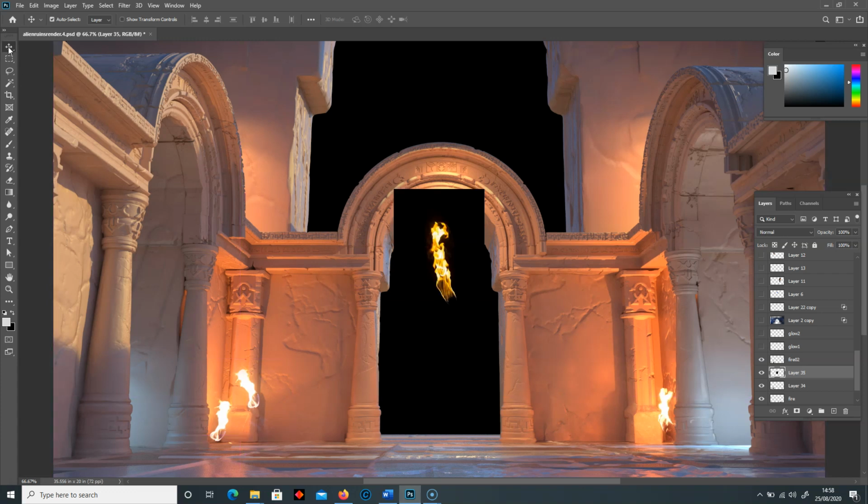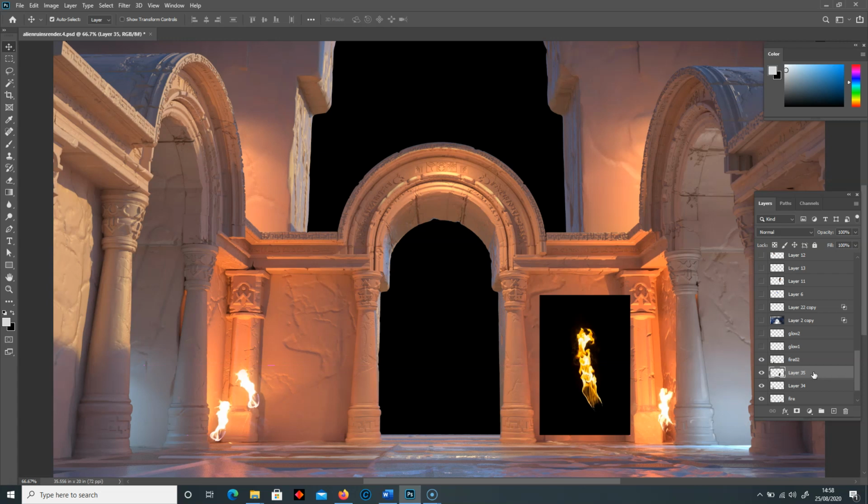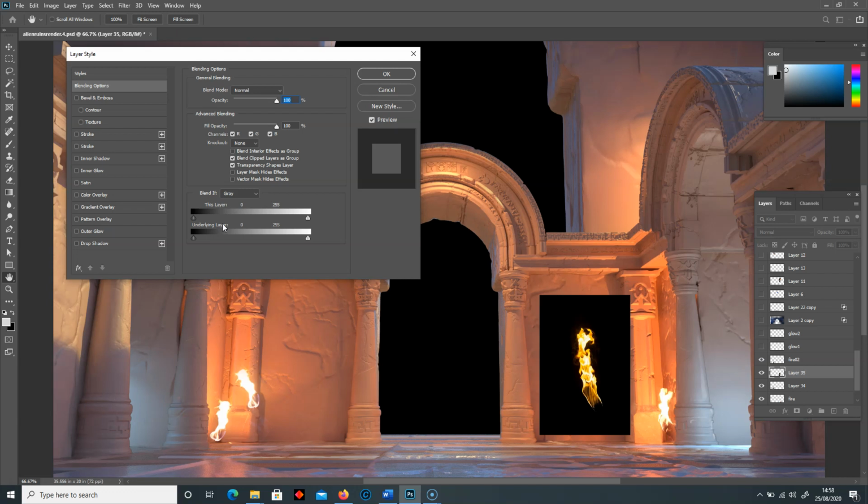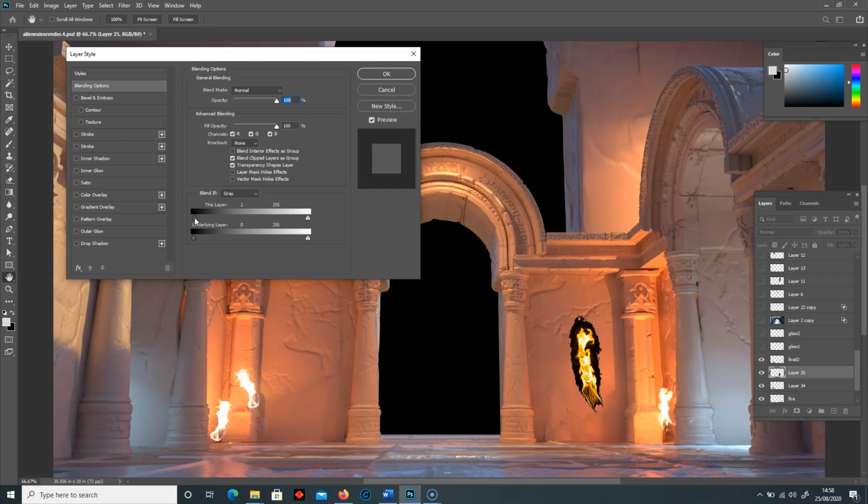Control V to paste. And we're going to double click on the layer, and that's going to bring up the layer style. So this time I want to remove all of the darker areas of the image that's on top. So the image on this layer. So we're going to go over to blend if, and I'm going to move this slider forward, and you can see that it's starting to already remove all those darker areas. But we're running into the same problem we had last time with the magic wand tool. You can still see that horrible jagged dark edge.